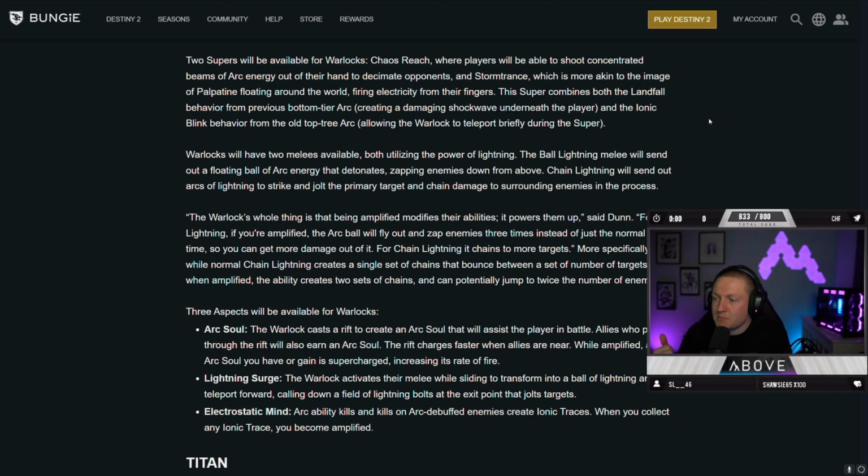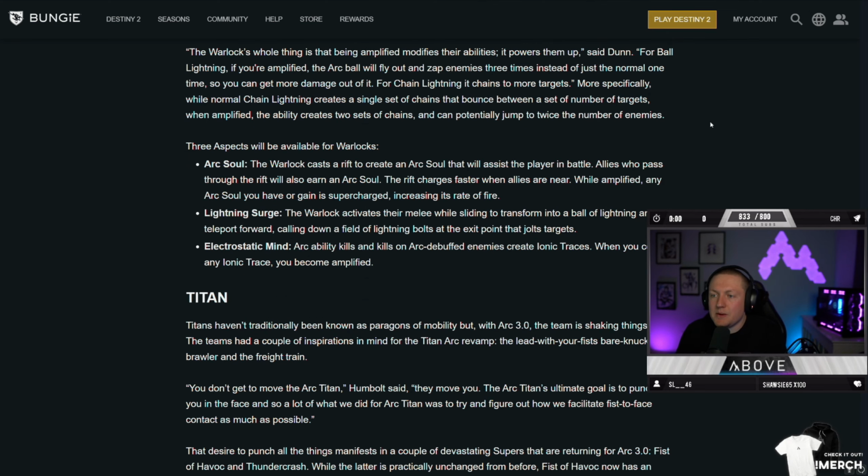So we have the Ball Lightning melee, which is their ranged attack that they currently have, zapping enemies down from above. And Chain Lightning will send out arcs of lightning to strike and jolt the primary target and chain damage to surrounding enemies in the process. Also an existing melee, but looks like it's getting a bit of a buff. The Warlock's whole thing is that being amplified modifies their abilities.